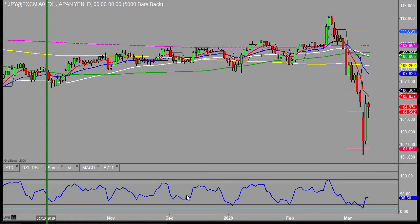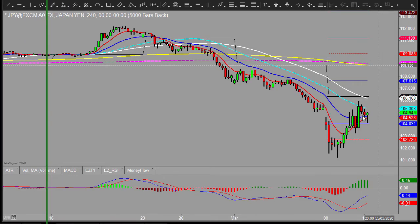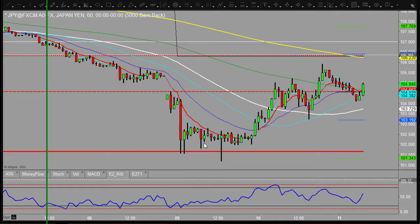The dollar yen saw again a complete reversal, closing that gap up, etc. Yesterday, today it's pulled off a little bit, but we'll see how this continues. Weekly pivot still above. With the euro, the weekly pivot's below, and it makes me wonder if we'll just see a bit more of a retrace back to these as targets.